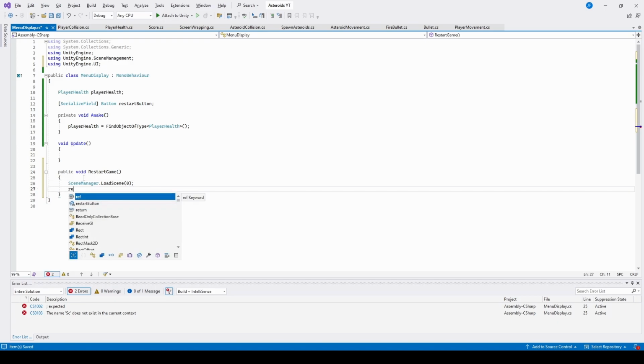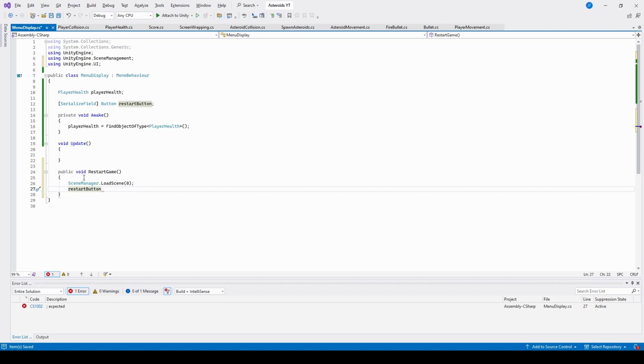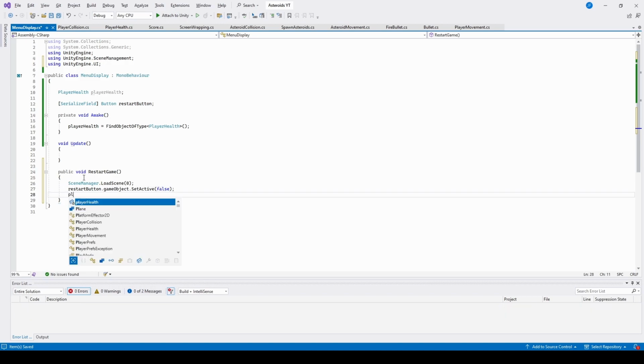So when we do restart the game, we're going to want to turn the restart button off. So we're going to say restart button dot game object set active to false. And then we're going to need to reset the player health. So player health dot health, and that's going to equal 3 again.